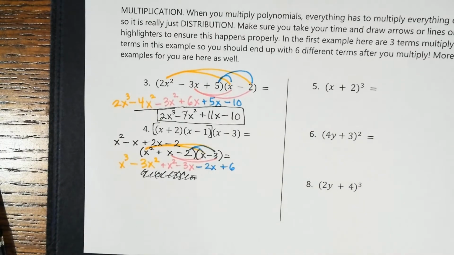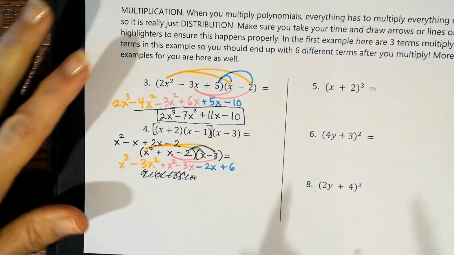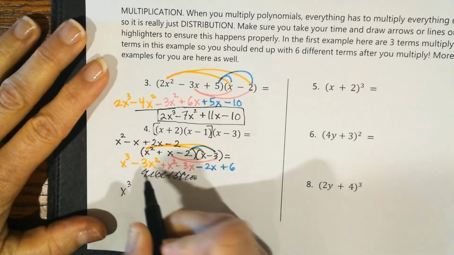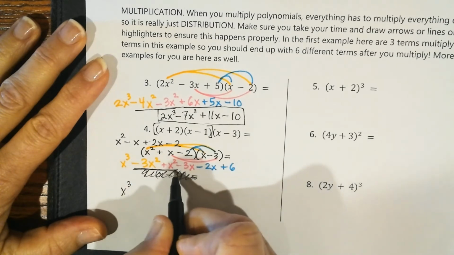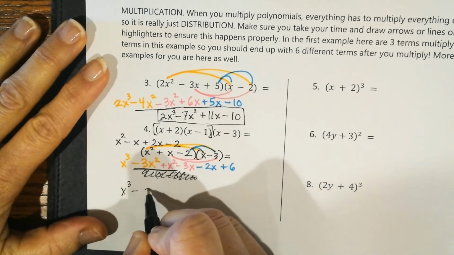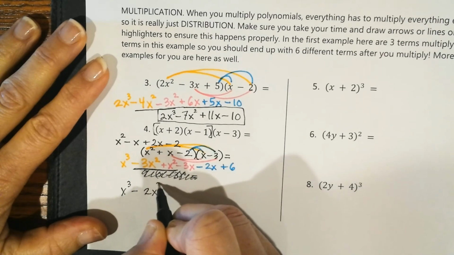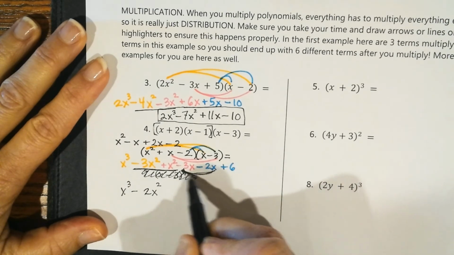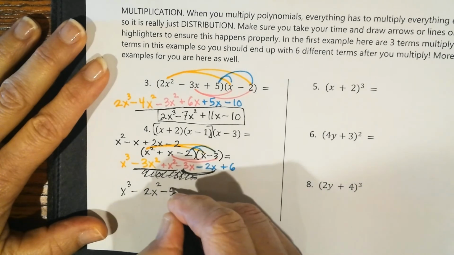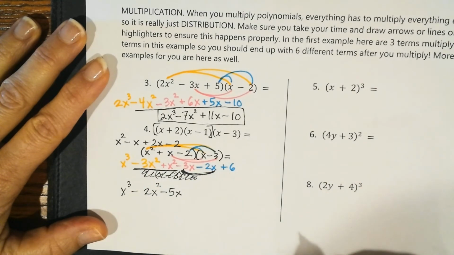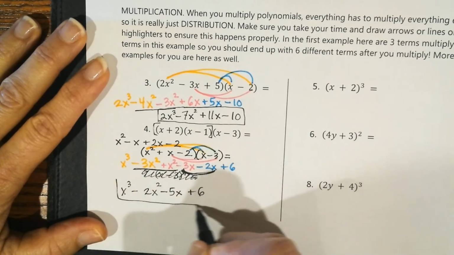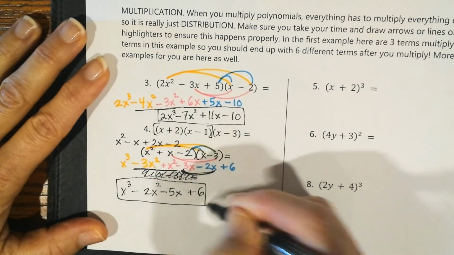So again, I can combine whatever is the same. There are no other x cubes, so I'm just going to write that. These are x squareds, so that's minus 3 plus 1, so that'll be minus 2x squared. These can be added together because those are both x's, so that's minus 5x. And then this is all by itself, so that's plus 6. So there are 2 examples of what you can do on your own.